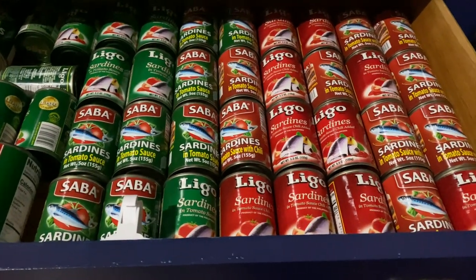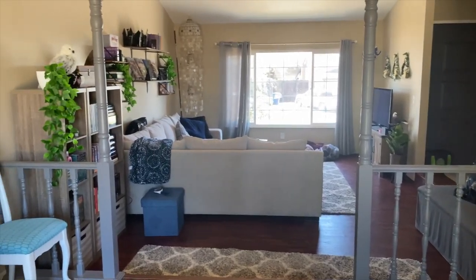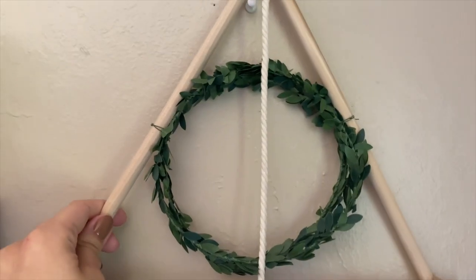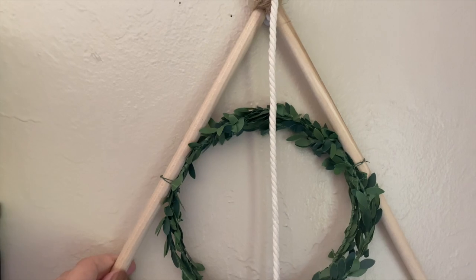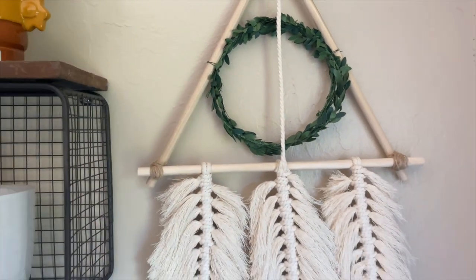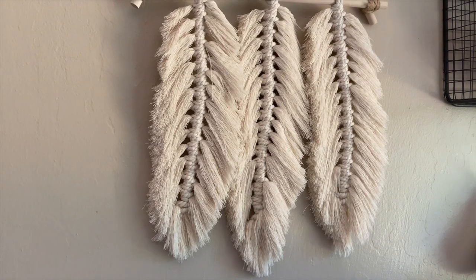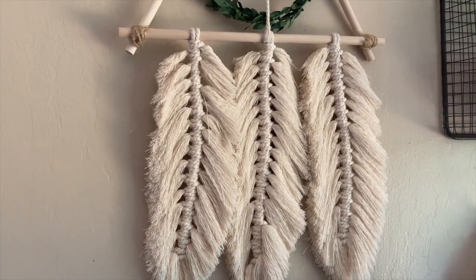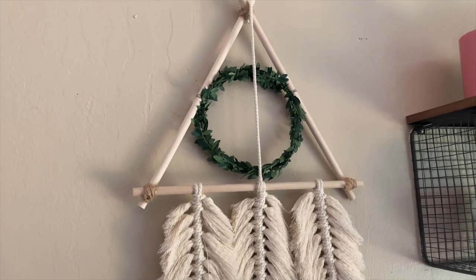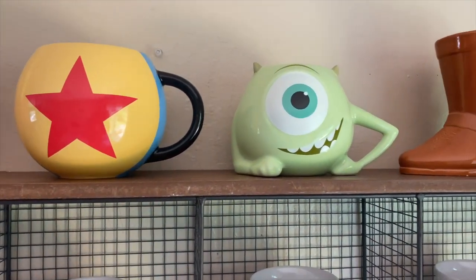Because this room is adjacent to my Harry Potter living room, I have to add a wizarding touch to my coffee bar. I made this macrame Deathly Hallows wall hanger in a previous video, which I'll leave for you to check out in case you're interested. I also put some of my favorite mugs on the shelf, and some plain white mugs for guests to use.